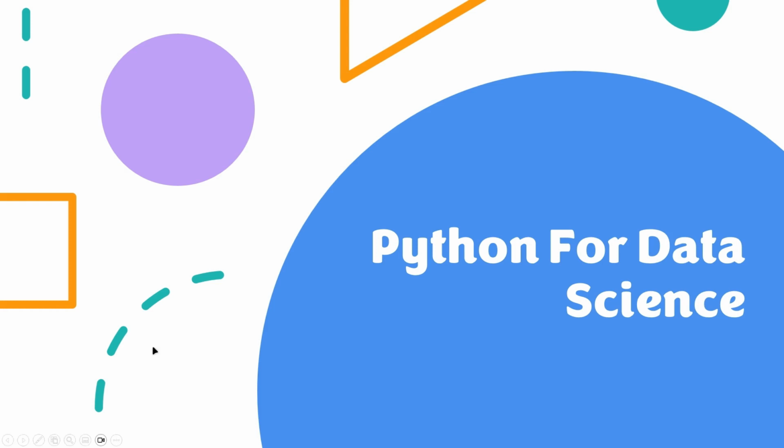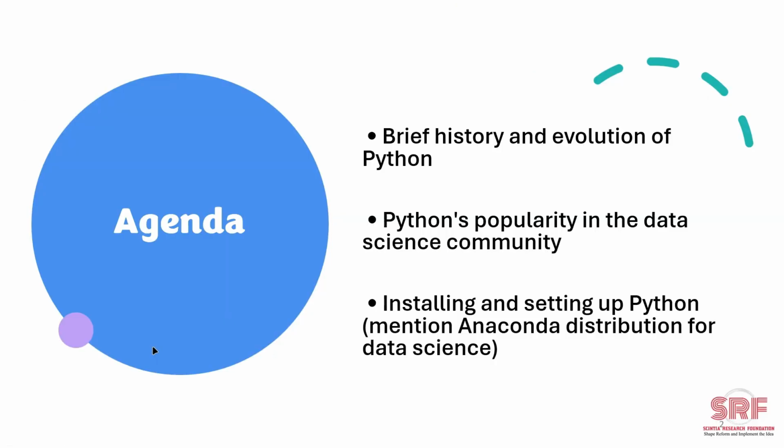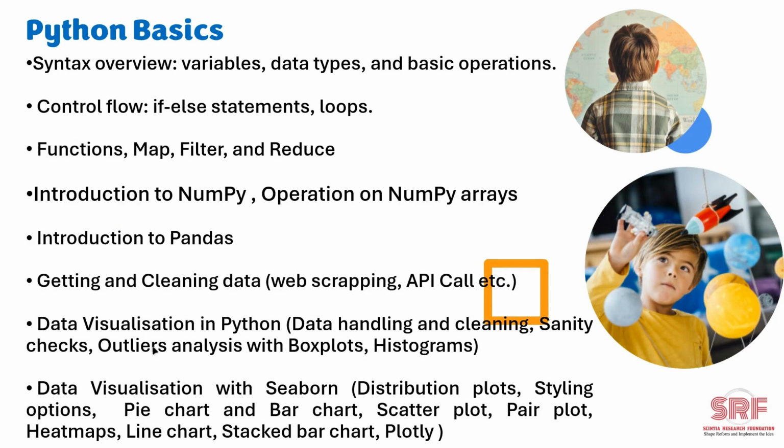So let's see what our agenda is. We will learn the brief history and evolution of Python, Python's popularity in the entire data science community, and the installation part. We will be installing and setting up Python with the Anaconda distribution. And then we will move to the Python basics, like a syntax overview, variables, data types, and basic operations.